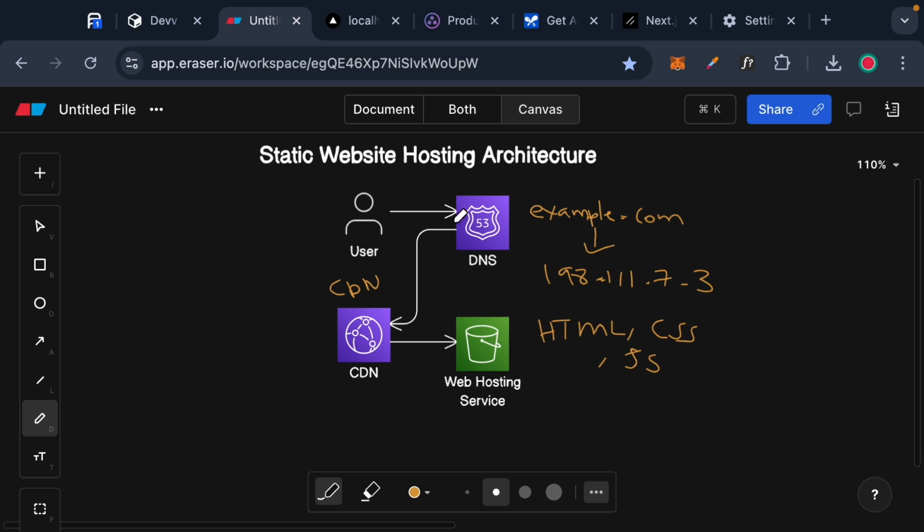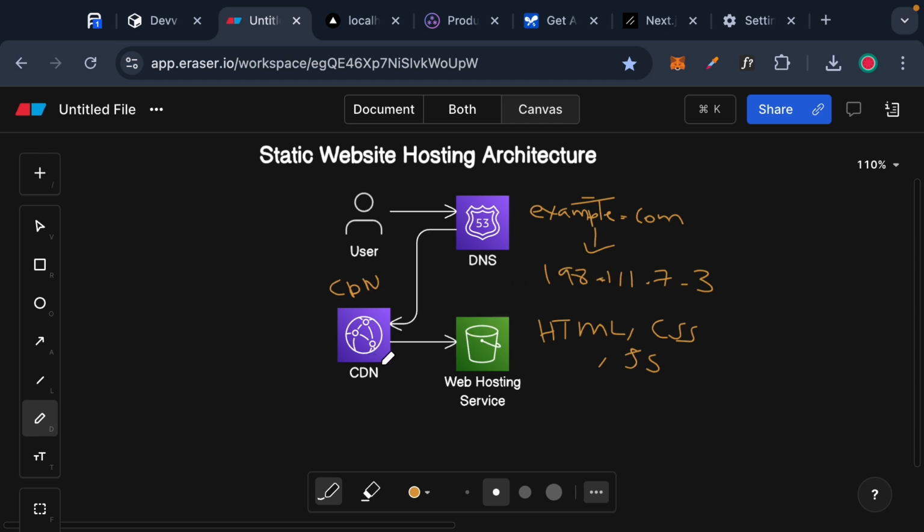Okay. So in a nutshell, a user tries to look up a URL, example.com, and this DNS converts the URL into an IP address to access the server on which this website is being hosted.